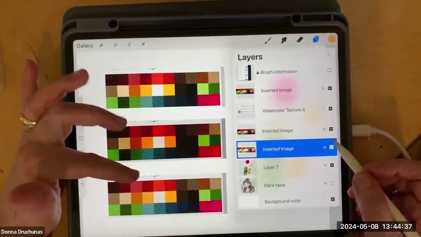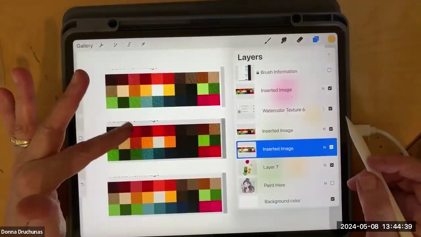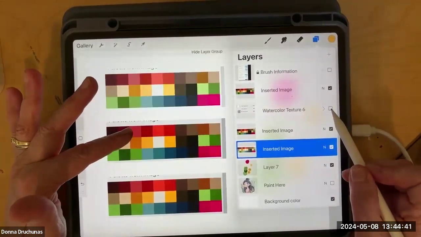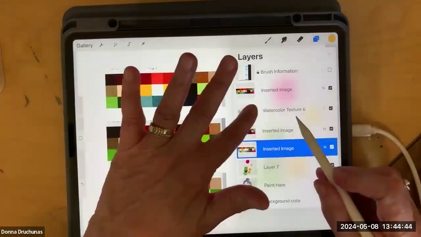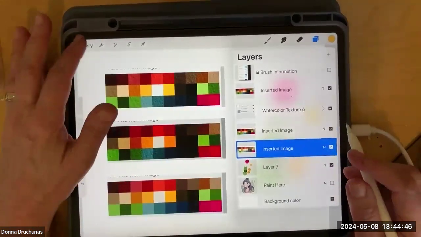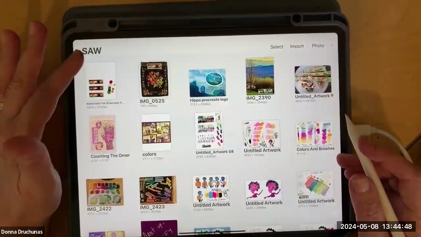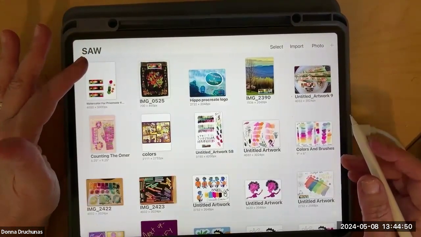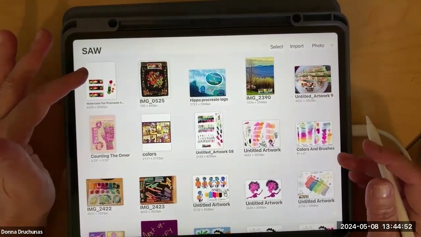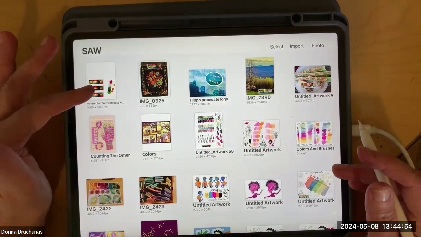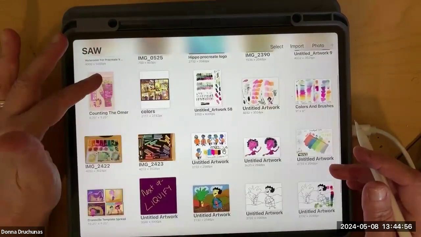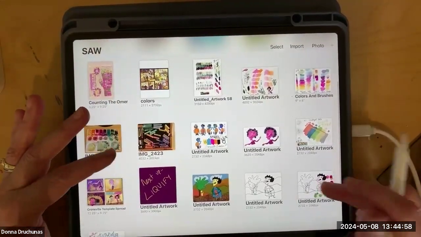But I did want to point out to you that you will see color shifts if you use this watercolor paper. Not just this one, any of them that you get from other places. So I tend to do something different if I want to add texture to my pictures. So, what was I looking at before? Oh yeah, we were looking at this.